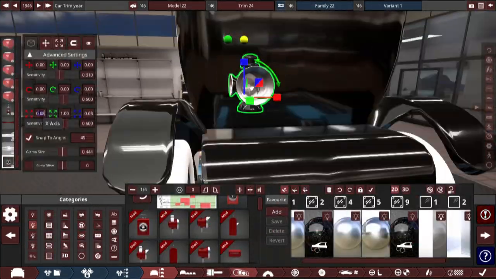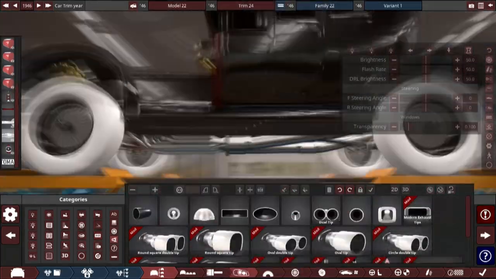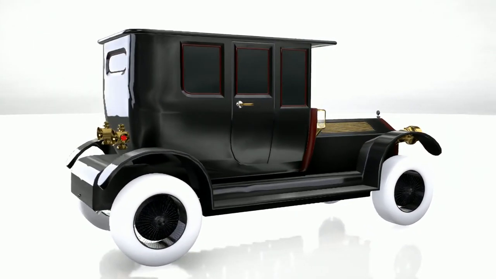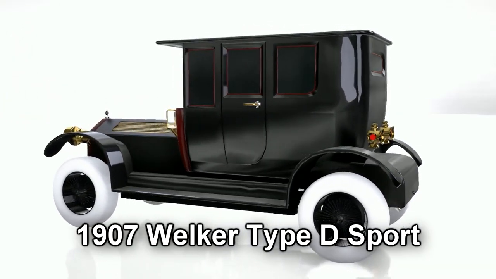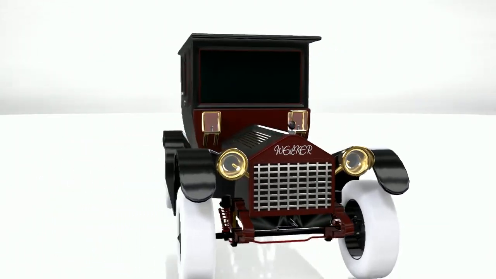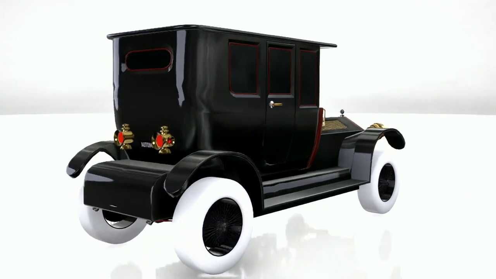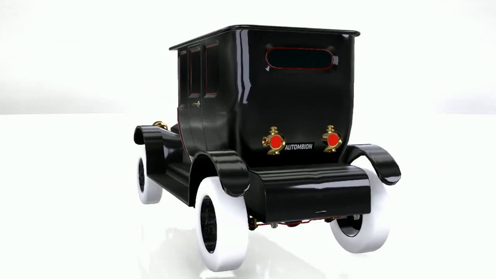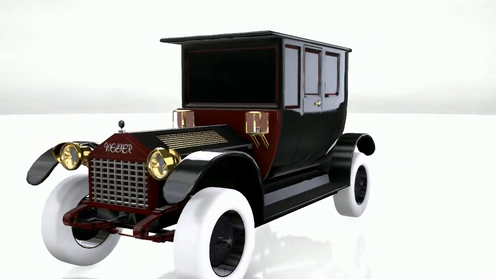Lastly, for the back, I added some basic rear lanterns and a black license plate. So after getting everything done with this car, here's what it came out as. This is the 1907 Welker Type D Sport. It's a decent looking town car from the beginning of the 20th century, with a 21.7 liter V16 engine making over 1500 horsepower. You better hold on to something since no one was smart enough to invent seatbelts in that time period.